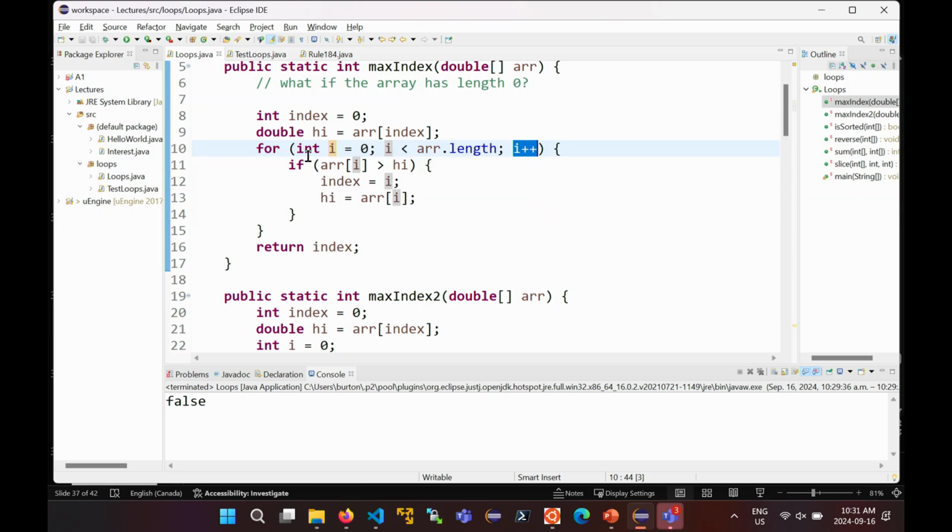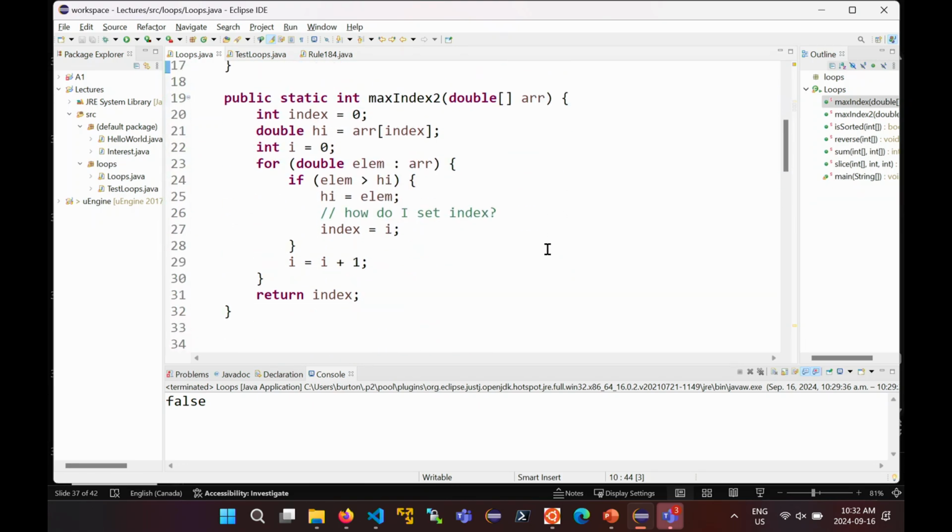So just to quickly remind you, we're going to declare a variable i, set its value to 0. Before the loop runs, we're going to check this condition. Every time we try to run the loop, we're going to check this condition. If the condition is true, the loop will run. And i in this case is an index, so the loop should run as long as i is less than the length of the array. And then at the end of every loop iteration, we update the loop variable i.